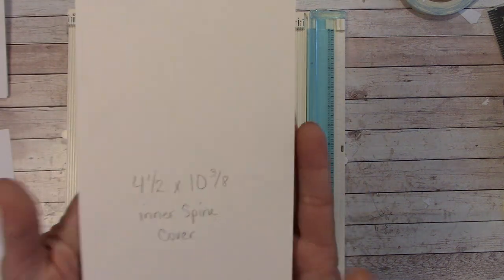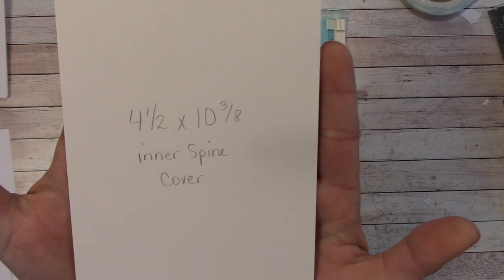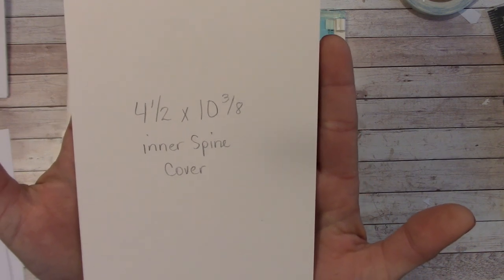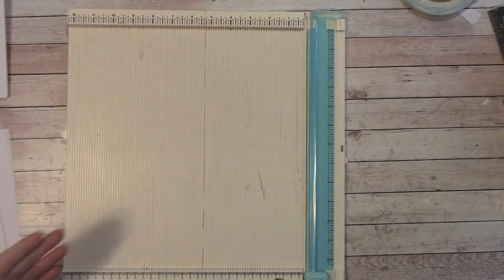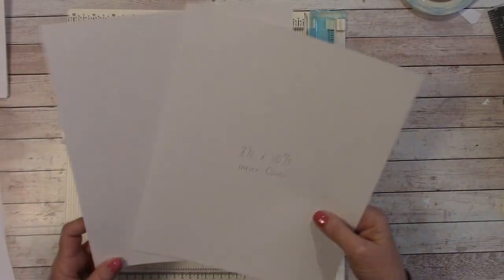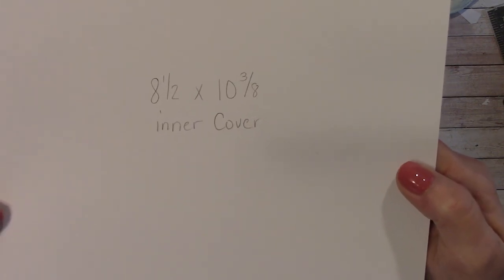We had one piece that was 4 1/2 by 10 3/8, and we labeled this inner spine cover. There's no scoring on that. Next, we cut two pieces that were 8 1/2 by 10 3/8, and we called these our inner covers.